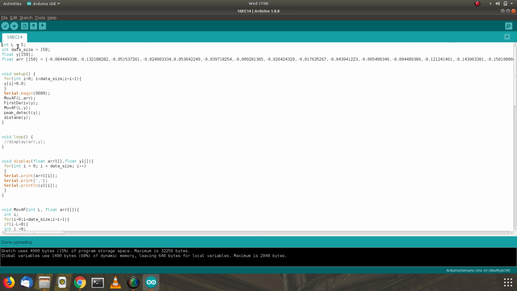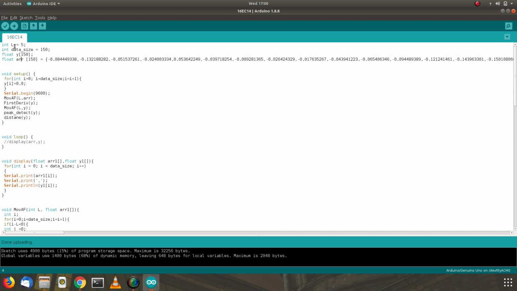So basically, we would be given data, which would be the heart rate readings obtained by converting the analog heart rate signal to a digital signal through a sensor. We were given this signal in this experiment. This signal is defined by array 150.